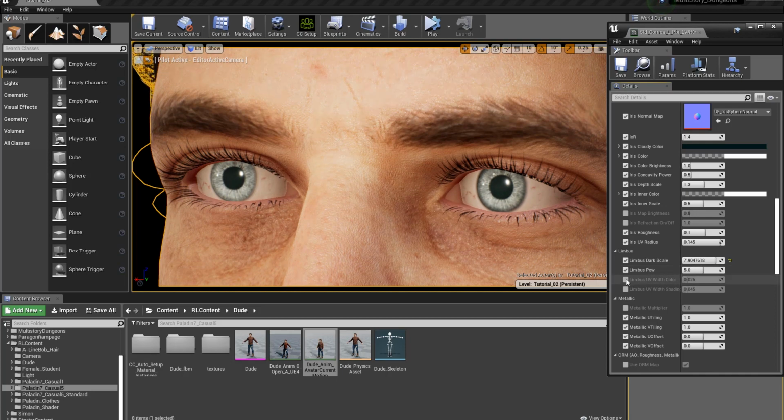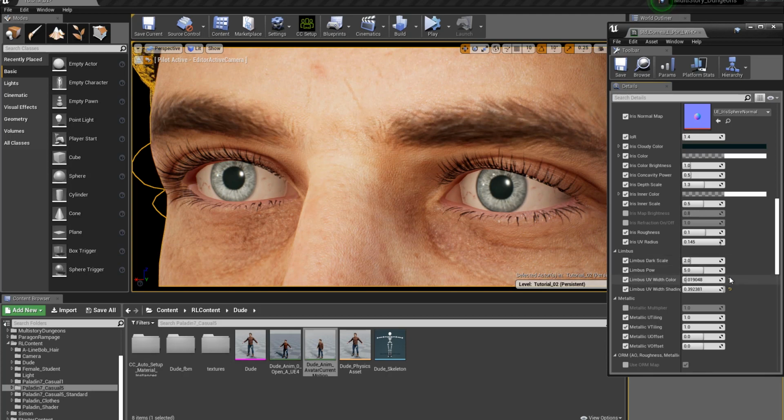There's also limbus UV width color and limbus UV width shading. So width color, you'll see the result right there. You can make the color really wide, and the shading amount, you can adjust that as well. I like to have a higher shading value, with a lower or increased size of the width color there. Again, it's a tricky balance to get these evenly distributed and nicer looking. But generally, you want a nice faded edge, like this around. I think it personally looks a lot better, but again, to each their own.